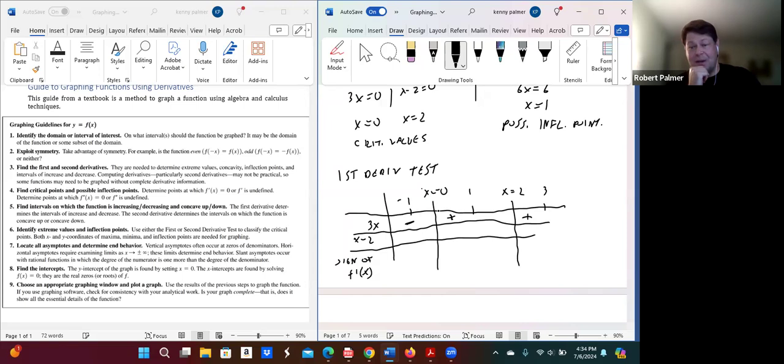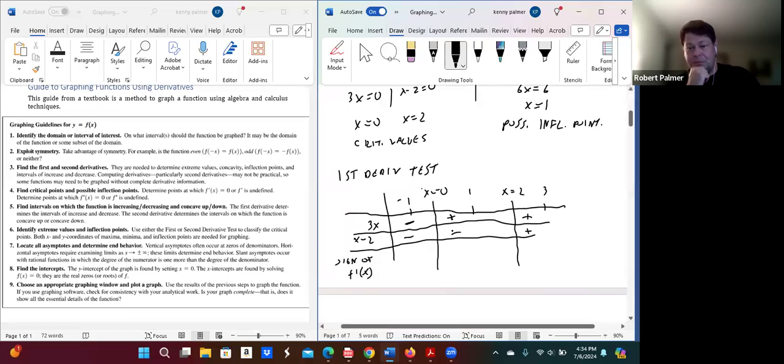So that factor changed sign right here at 0, because that was the critical value it came from. And for x minus 2, same thing. I plug in negative 1 for x, that's negative. I plug in positive 1 for x, that's still negative. If I plug in 3 for x, that becomes positive, and it changed sign right here at the 2 it was related to.